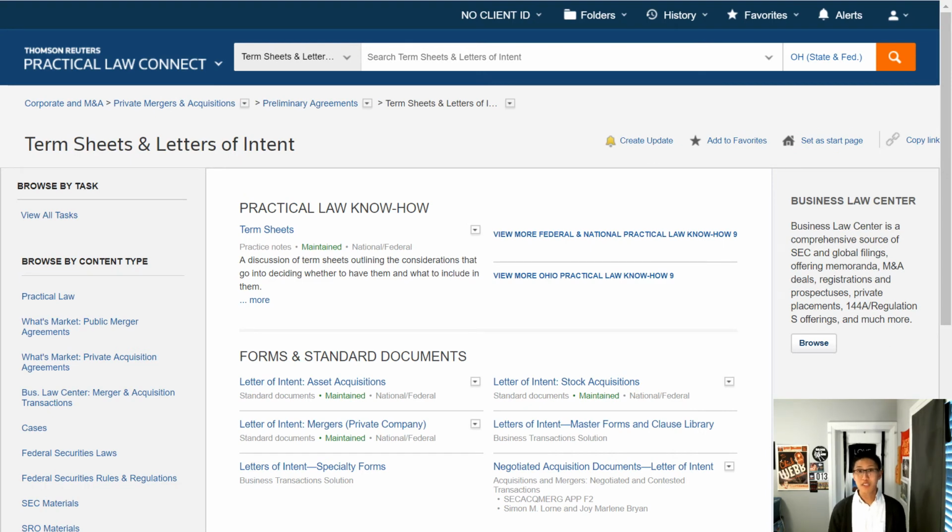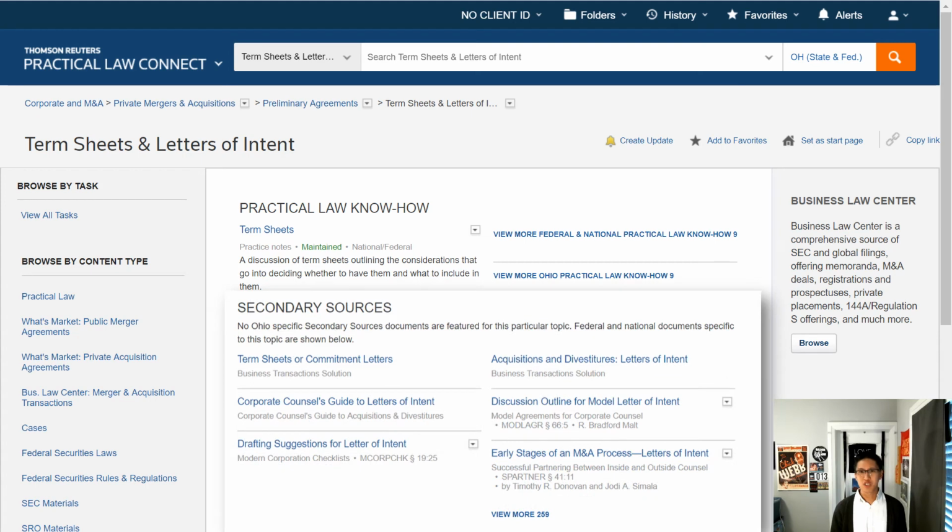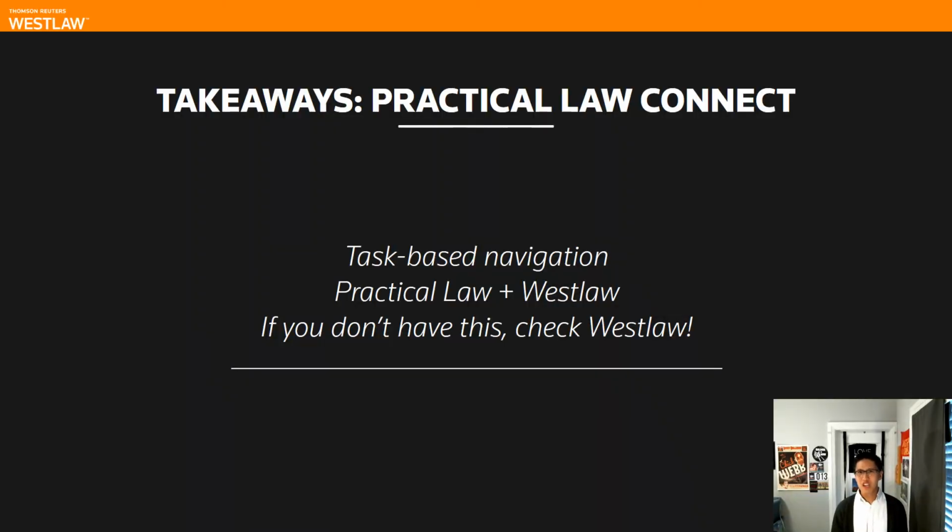Here we are on term sheets and letters of intent. And you'll notice along the left-hand side, it's got all sorts of content, not just things from Practical Law, but also forms on Westlaw, cases, statutes on Westlaw. Now, I admit that term sheets probably don't have as much state-specific law or federal statutes as something like employment. But if it did, you would see where that is. And of course, just change the jurisdiction in the jurisdictional bar up there in the West search, and you can run a general language search of this awesome curated list of things that you will need to tackle these specific tasks. Pretty general rundown of Practical Law Connect, so please experiment around on there.